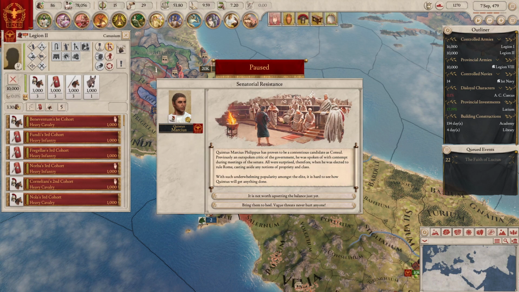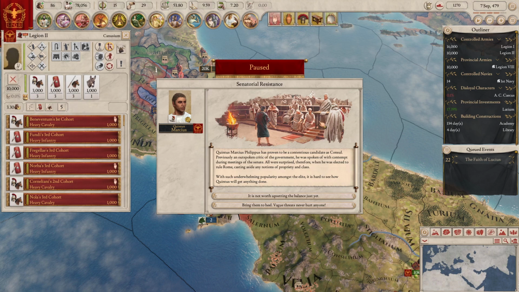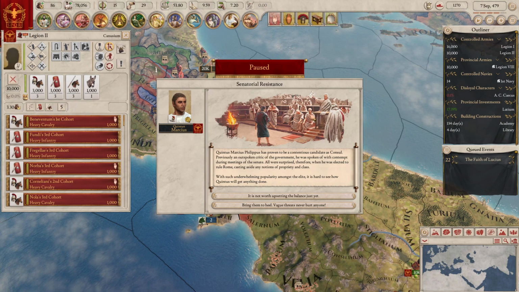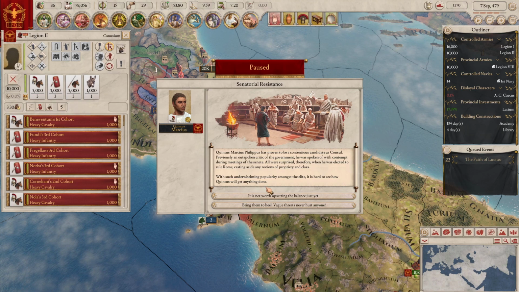Senatorial resistance. Quintus Marcius Philippus has proven to be a contentious candidate as consul. Previously an outspoken critic of the government, he was spoken of with contempt during meetings of the Senate. All were surprised, therefore, when he was elected to rule Rome.